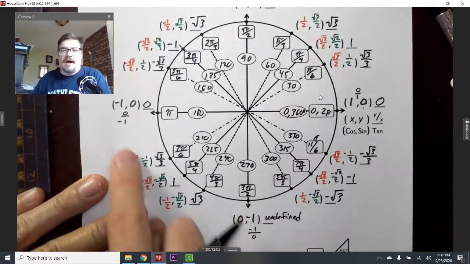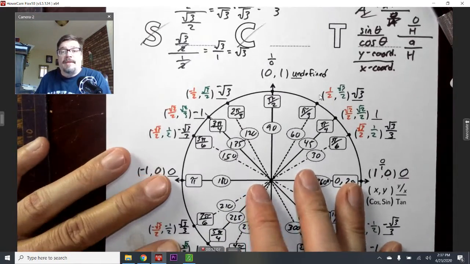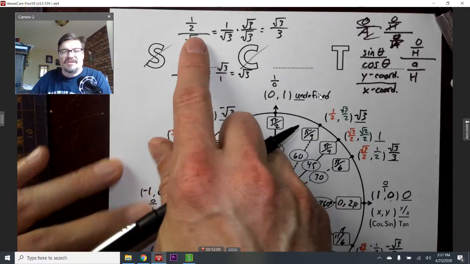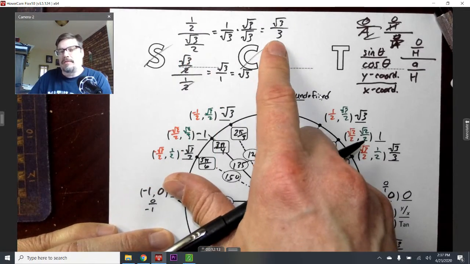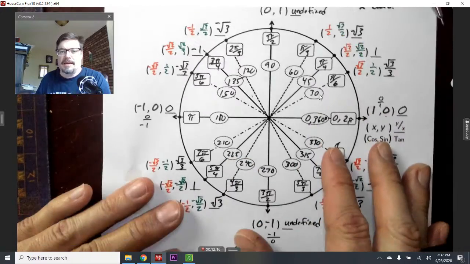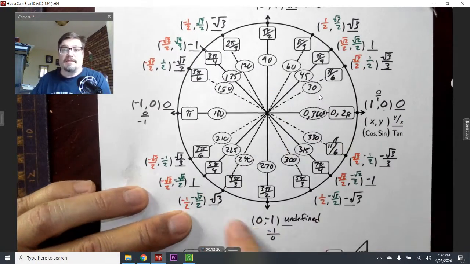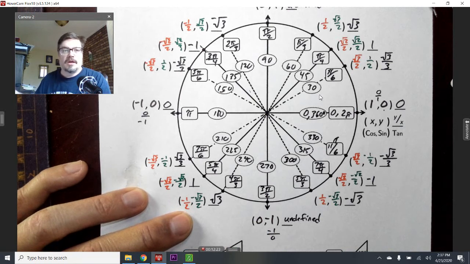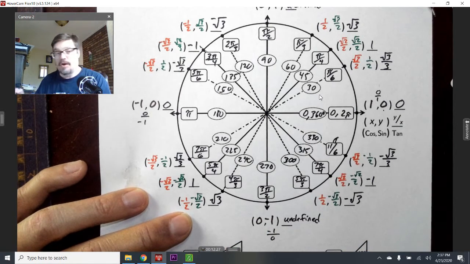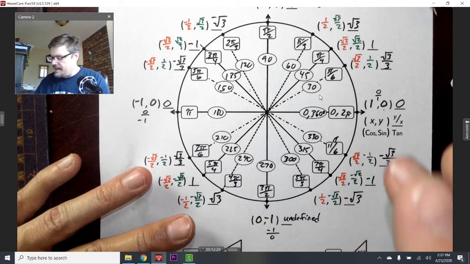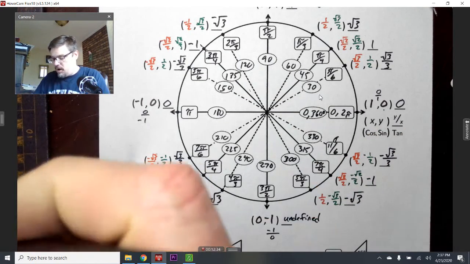So all of these values here can be sprung from memory if you recognize the pattern. Now mentally, with tangent, I always do have to do a little step to remember that it's radical 3 over 3, but it never changes. It's always the same. And I've seen some students that just memorized it. They've done the pattern so much that you could just say tangent is 60, and bam, they're going to say radical 3. They're just going to know it.